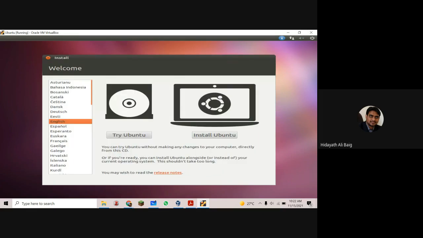Okay, now you get a screen, install Ubuntu or try Ubuntu. We are not going to install it because we do not need the full operating system. We just need to try some basic commands. Make sure about the language on the left side and just click on the try Ubuntu option because it will start working with Ubuntu. No need to install in the system. If you want to completely use the Ubuntu software, we need to use the installation option, but we are just going to try the options. So it's going to be just try Ubuntu.